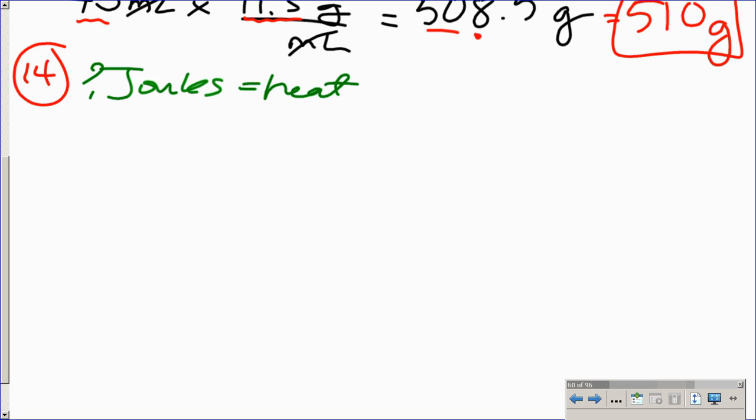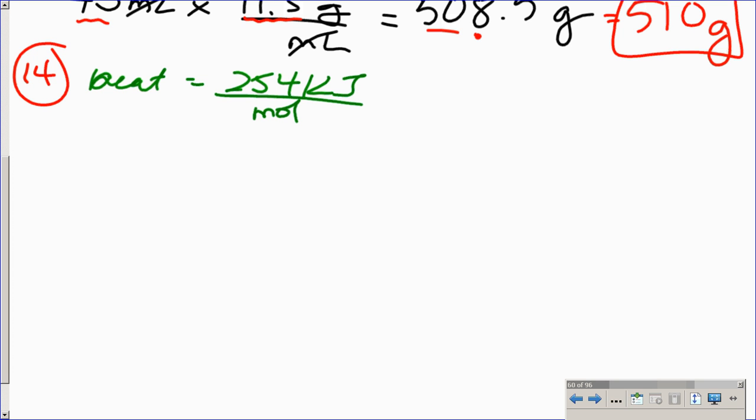So the question is, how many joules is given off when water condenses? I'm sorry, it doesn't ask for how many joules. I'm just making up stuff, guys. That's not actually a complete sentence. Let me start again. The amount of heat given off when water condenses is 254 kilojoules per mole. I was making up stuff. The amount of heat given off is 254 kilojoules, so just kilo, like our metric stuff over there, per mole. That's a fractional conversion factor given to us in the problem.